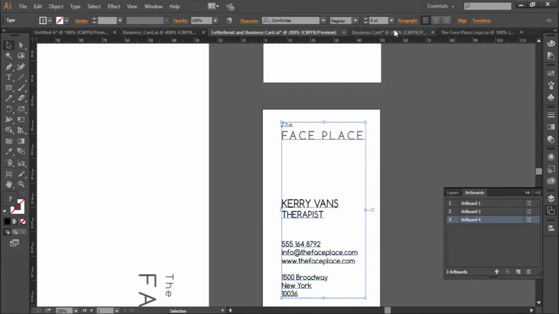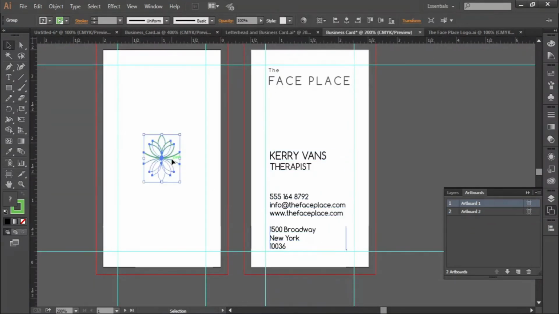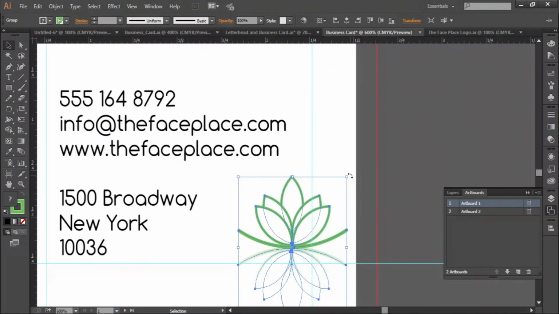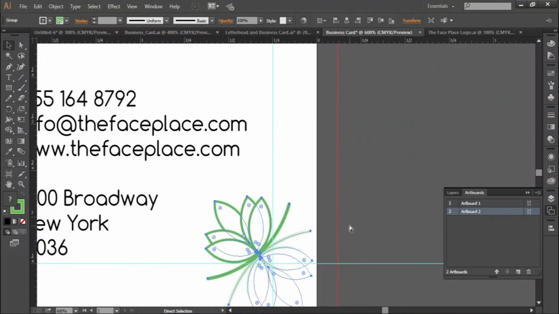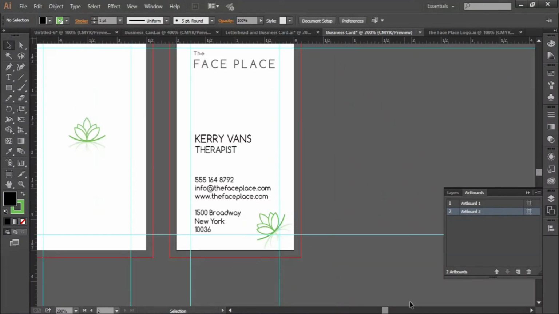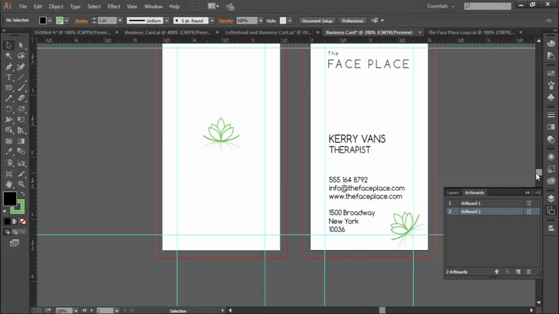Okay, let me just add more. Maglalagay ako ng logo ko dito sa baba. And I will just rotate that. Okay. So, obviously, makakat itong part na to. So, I just want this part of my logo to be displayed doon sa business card ko. Okay, so that's how you create a business card.